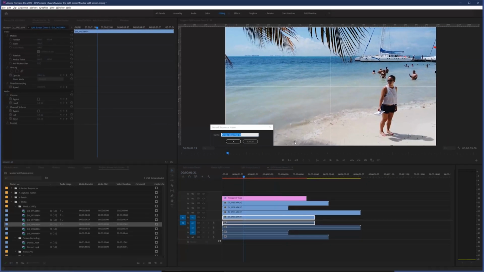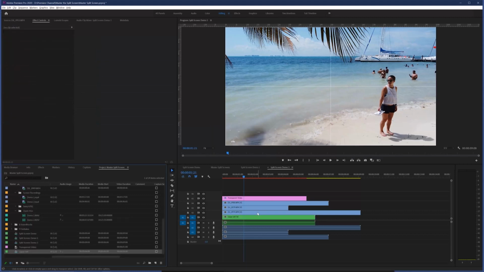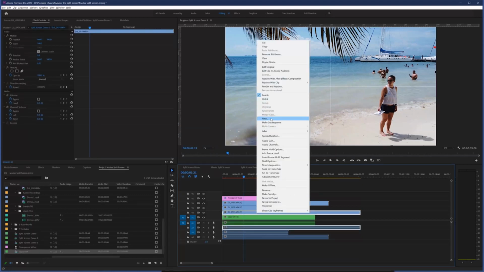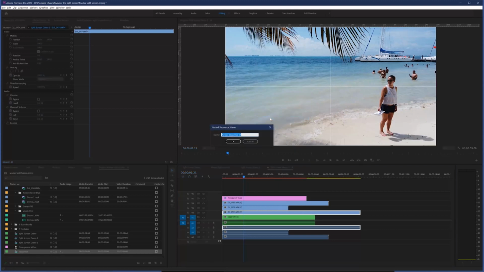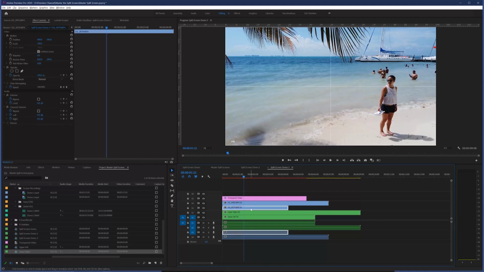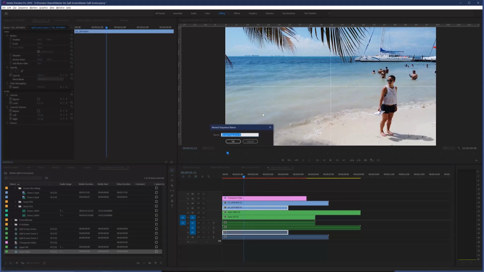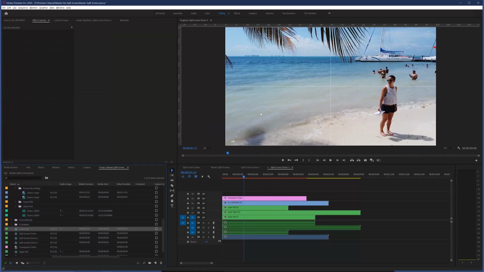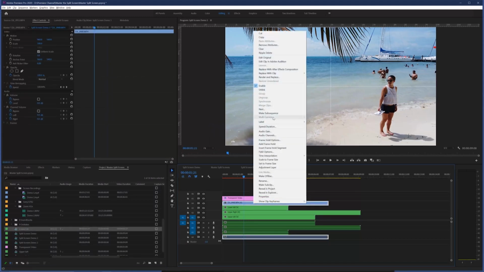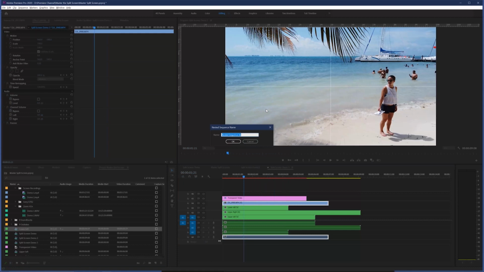I'm going to call this upper left. Press return. I'm going to take the second one, nest it, call it upper right. Take the next one, nest it, lower left, and the last one, nest it, call it lower right.